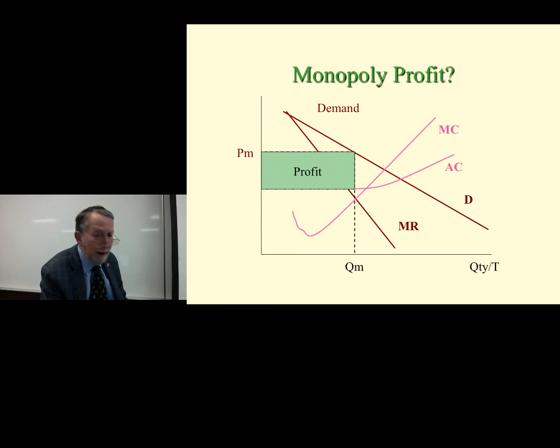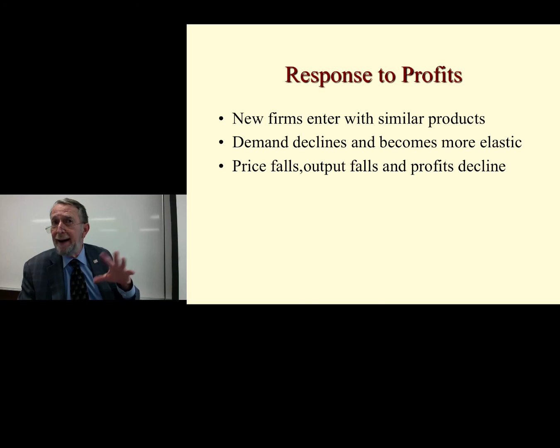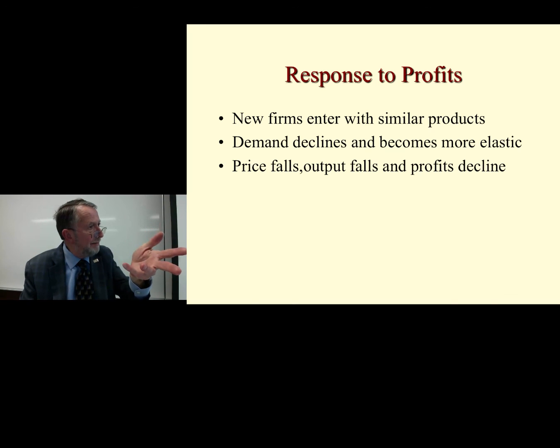Now, if a firm is making positive profits, what can you expect in the marketplace? Anybody? If a firm is making a lot of profits, what can you predict would happen? Well, revenue above cost, we know that. I don't know what high means, but we know that. But what response would you see in the marketplace? People spot somebody making profits. People who have similar resources are going to do what? Come into competition, right? Come into competition.